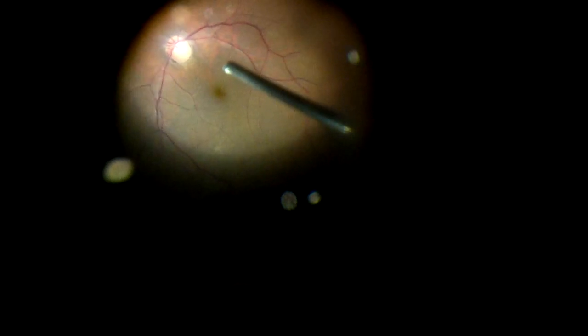And this doesn't take very long if you're set up to do this, and this allows me to remove all the debris and floaters that will give the patient clearer vision, and I don't have to worry about any inflammatory debris that I might have missed that could have fallen back. This is edited a little bit, but we do a fairly peripheral cleanup as well.